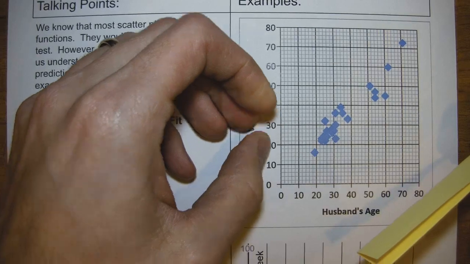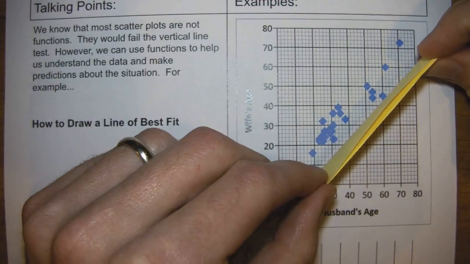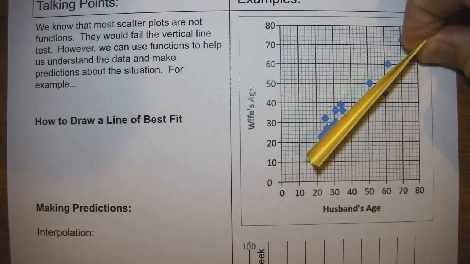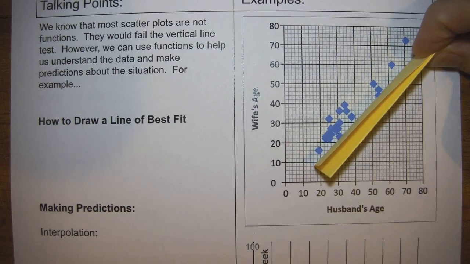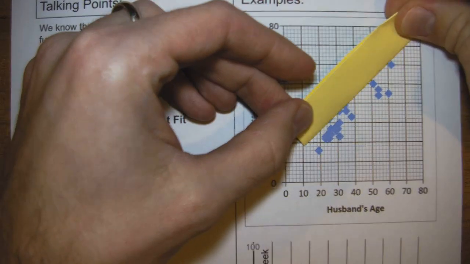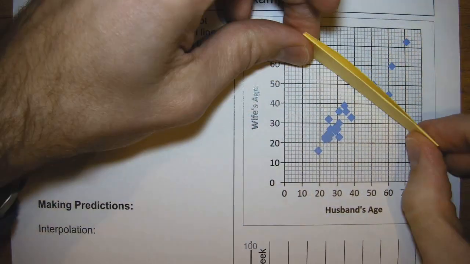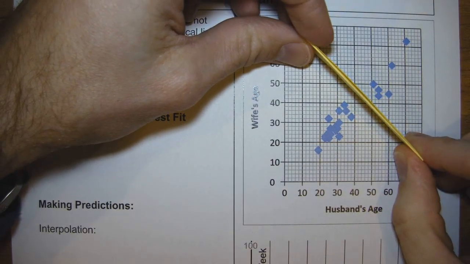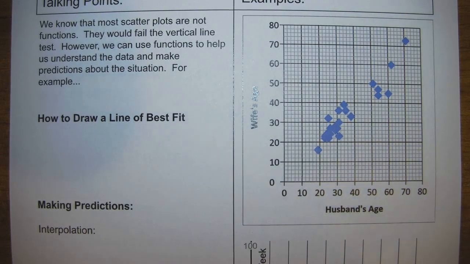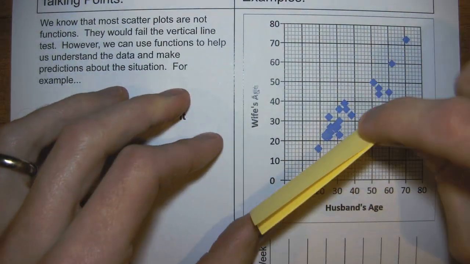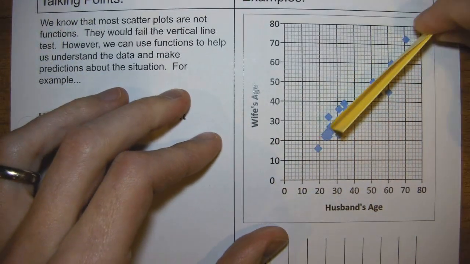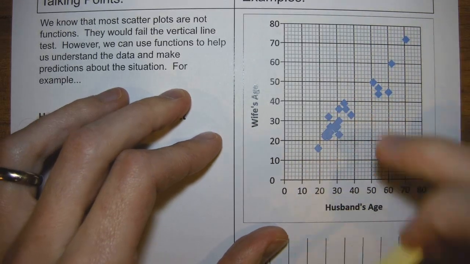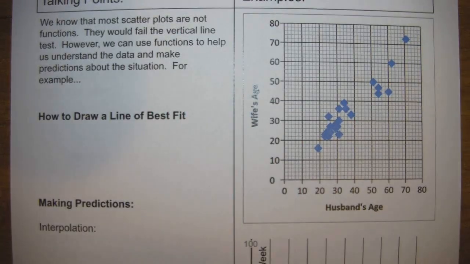And here's what we don't want to do. We don't want our line of fit to be too far down. Notice in this case, my line would be very low. Also, we don't want it up here, where it would be too high. Certainly don't want it like that. That doesn't seem to be describing the data very well at all. So what I'm going to try to do is draw the line in such a way that it seems to divide the data in half, so that all points are as close to that line as they can be.